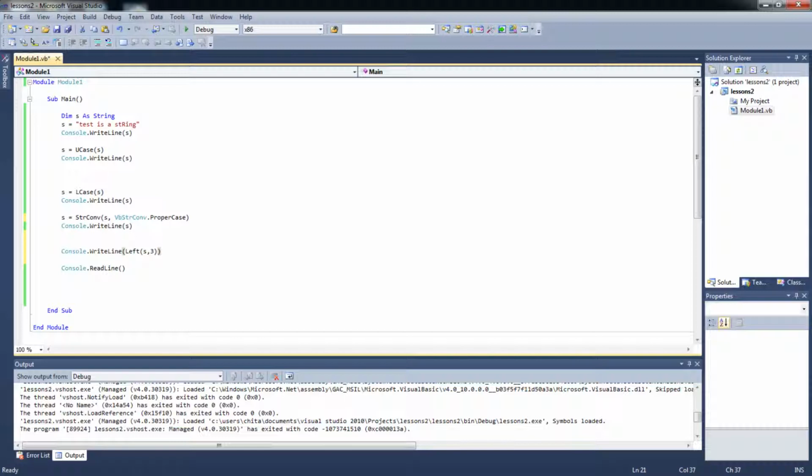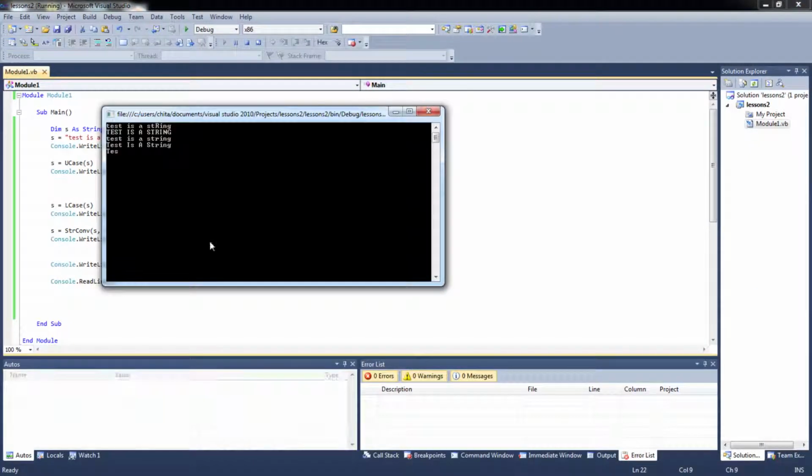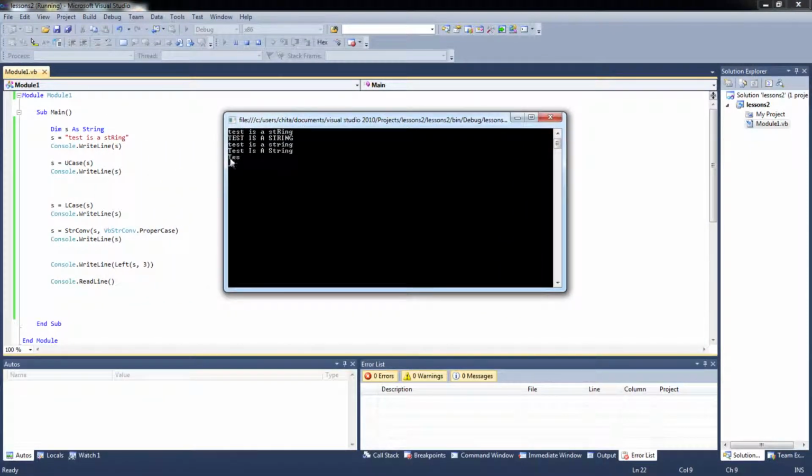Now, if you close more brackets than you open, then this weird selection won't happen. And not only that, this is actually a very bad error. The program won't run like that. So you go ahead and delete that. And this will write the first 3 characters from the left of our string S. 1, 2, 3, that's correct, exactly what we wanted.